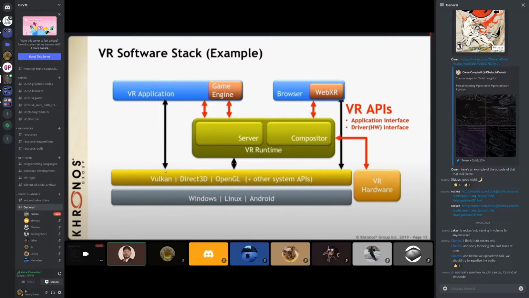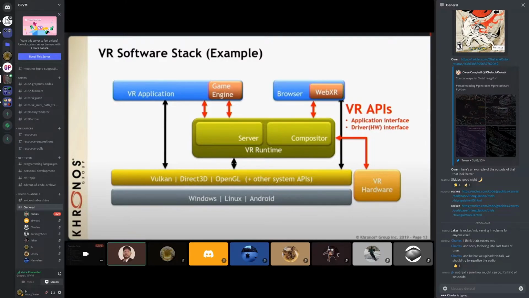And the application also directly communicates with the graphics API. And then on this end, we don't have to worry about that too much as developers, unless you are a hardware maker of VR, and they have this other part of the standard that has to do with if you want to program the other side of the runtime. And so, what is the runtime?